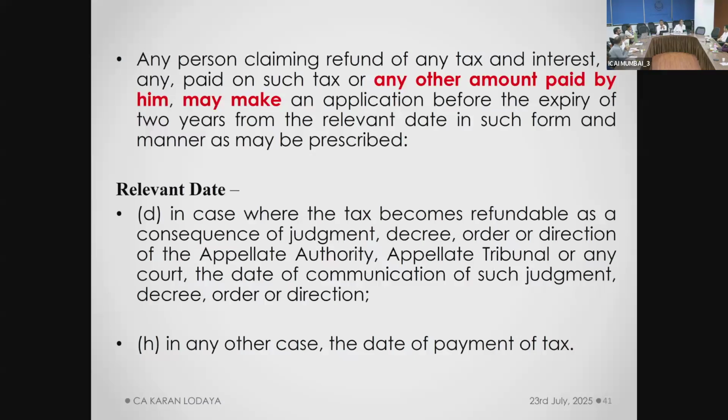Penalty can also come, it says tax and interest or any other amount paid by him. So penalty, something like that. According to me, this any other amount takes late fees and penalty. It doesn't go beyond, because you have to take the colour from the preceding words: tax, interest, late fees, and penalty. Any other amount, sir. So for pre-deposit and protest, according to me, 54(1) is not applicable. There is no pre-deposit problem because it is not tax, so it will not come in there at all.